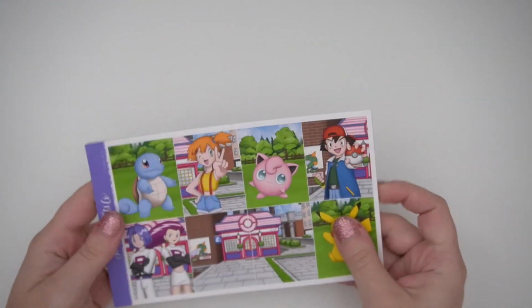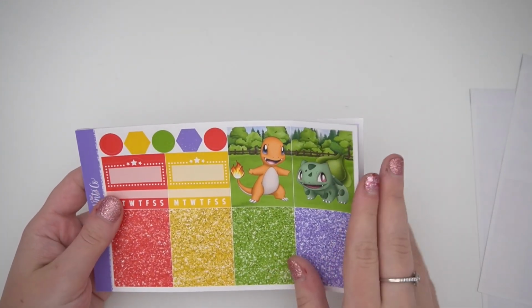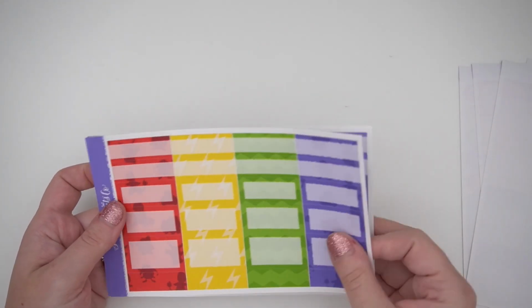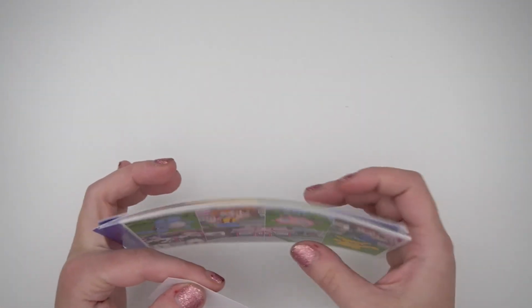Open this and just flip through it. I used this one, I was super into it, I think it was just the week of Bennett's actual birthday, and then for his birthday party week, I used a different kit. Super cute. Love this one. Again, love the colors. Then we have the Clue kit, which was way more popular than I thought it was going to be, if I'm being honest with you.